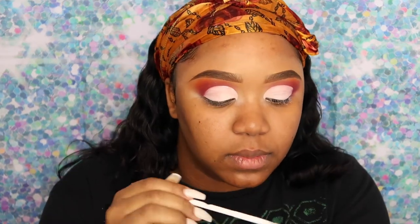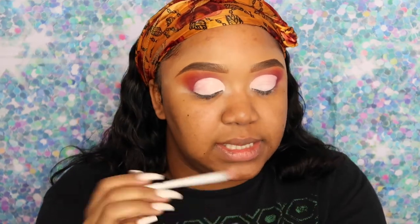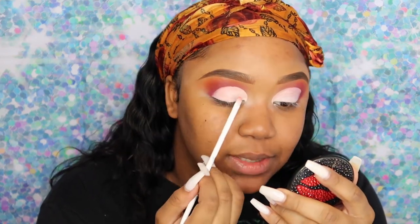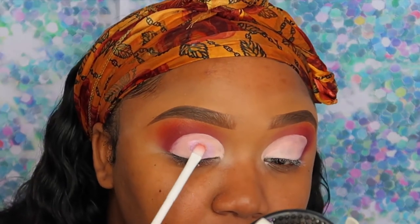So first things first, we have to prime the eyes for the loose pigment. I'm going to do the pigment all over the actual cut crease, so I need the primer to go all over the cut crease. Let's go ahead and get the pigment on. It's so pretty. I absolutely love this color.